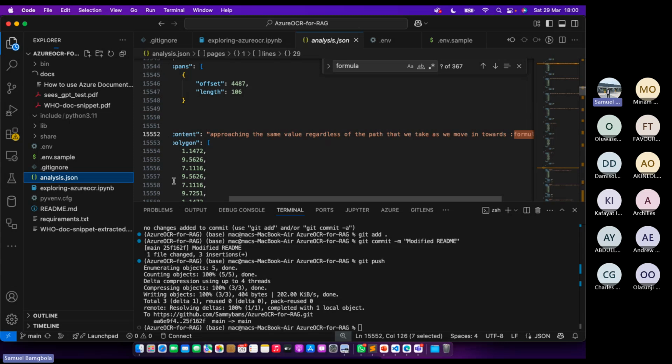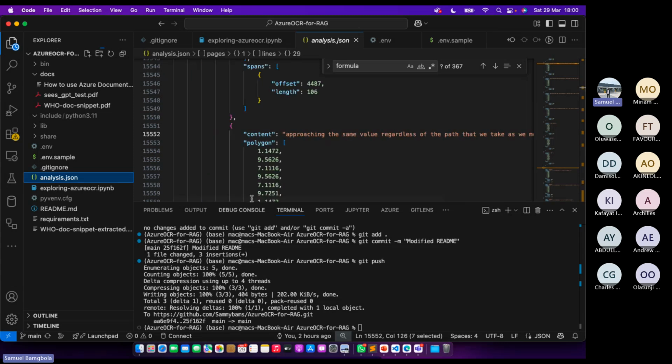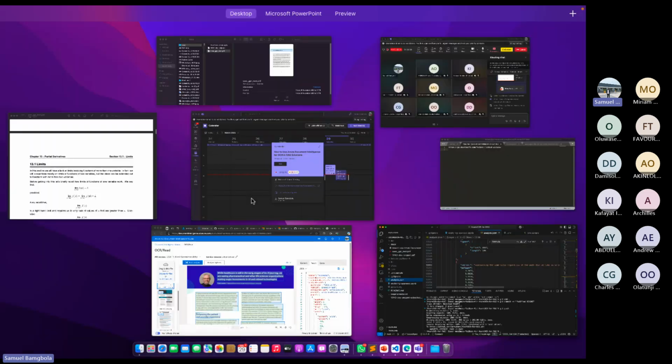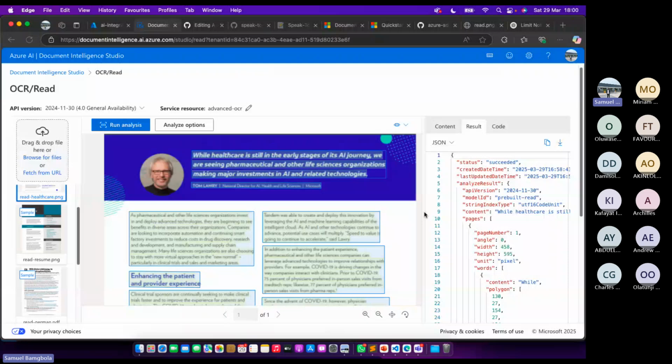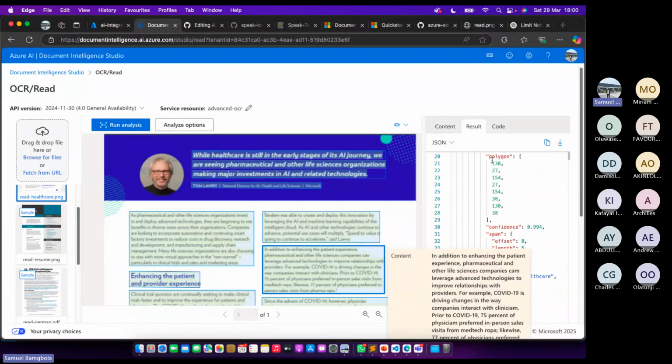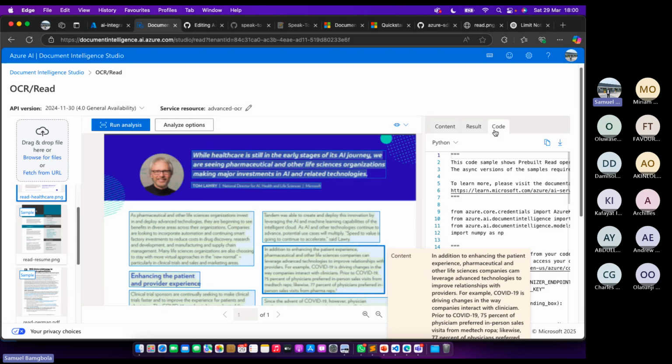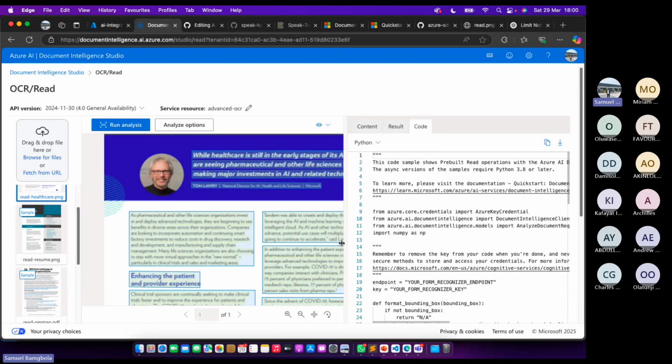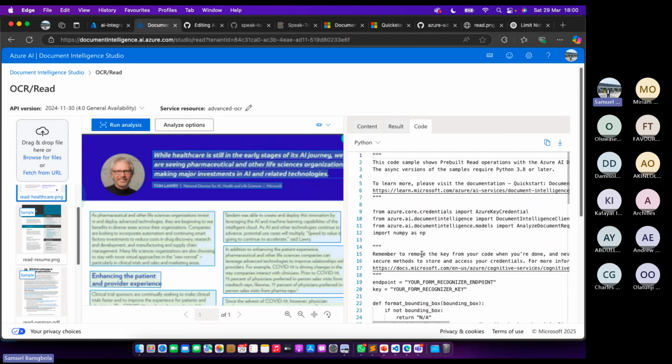Then you can now use the SDK to extract which one you want. Maybe you have extracted formulas or handwritings and different things, right? So we can see it's almost the same thing here, which we have here. And then code, there's also a code sample for you to pick up from too. So like I mentioned, that makes it very easy to develop solutions with Azure generally, because it's always easy for you to just pick up from somewhere.